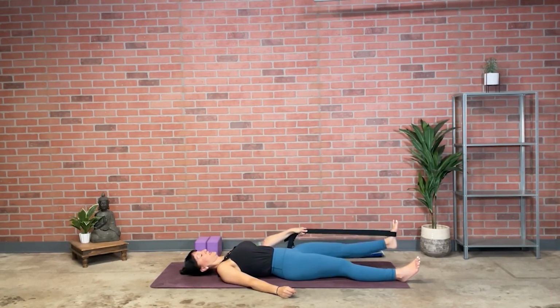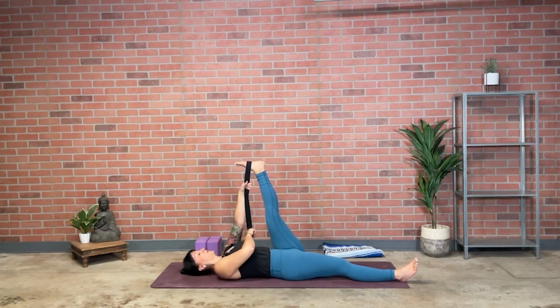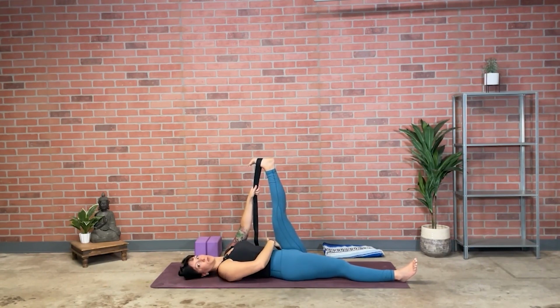Now, as you next raise the leg, keep arm and leg raised, climb your hand high up on your strap, close to your foot. Pull the toes towards your chin, reach the heel away from you, and do that external and internal, turning the foot out, turning the foot in. Notice the ankle, the knee, the lower leg, the thigh, and the hip are rotating internally and externally. So the root of the movement is your hip, but the whole leg is going along for the ride.